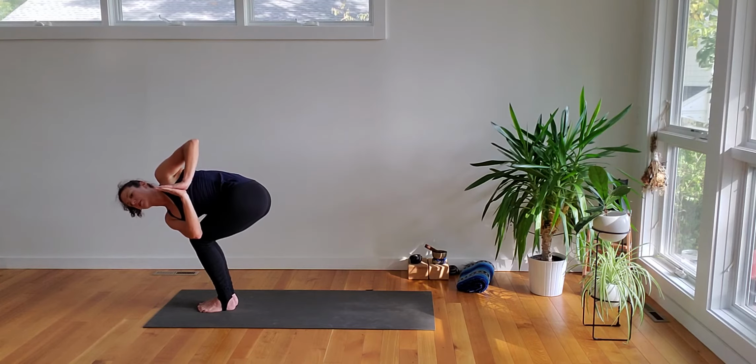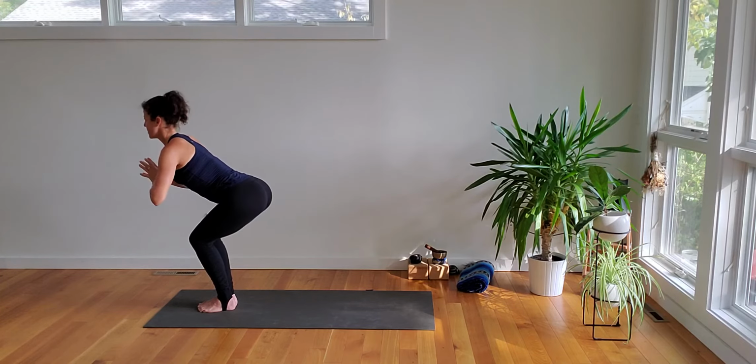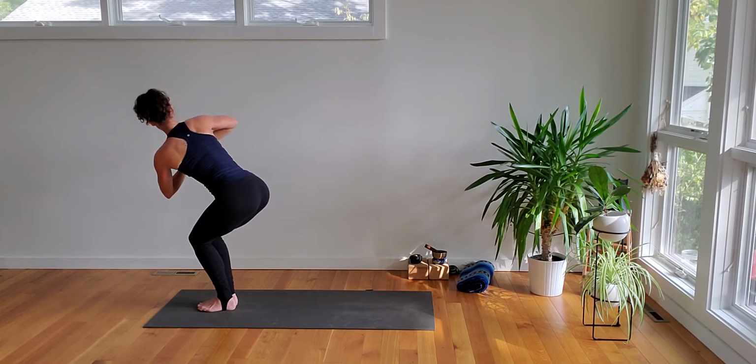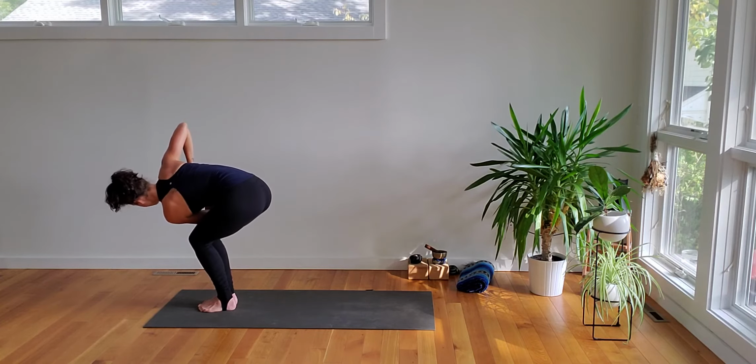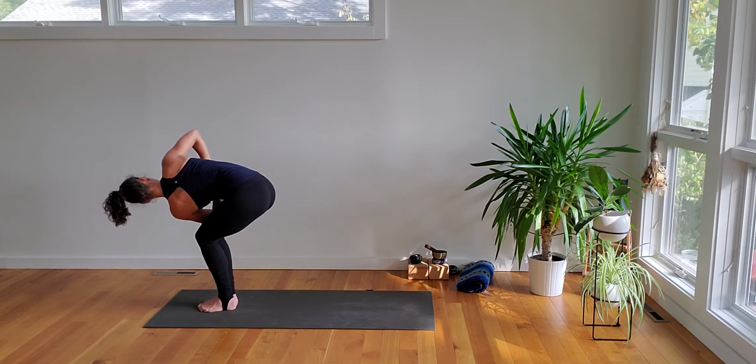Good. Inhale, return to chair. Extend the arms. Exhale, hands to the heart. Twist to the left, crossing your right elbow to the outside of the left knee or thigh. And then really push down against your bottom hand. Feel that rotation move up the spine.